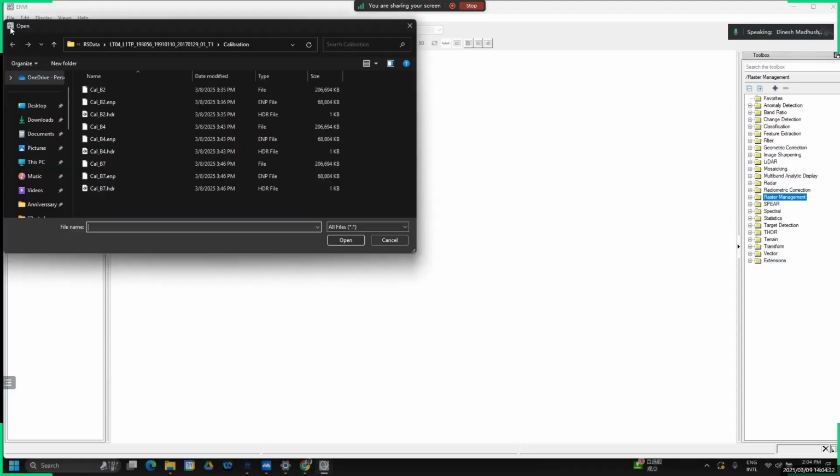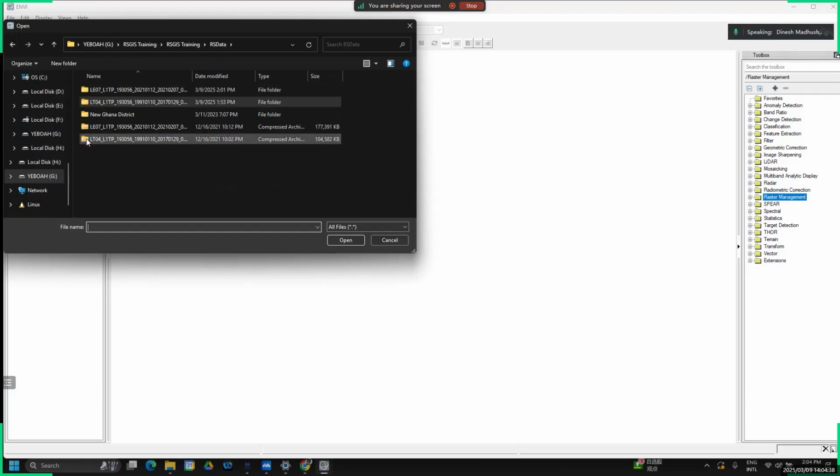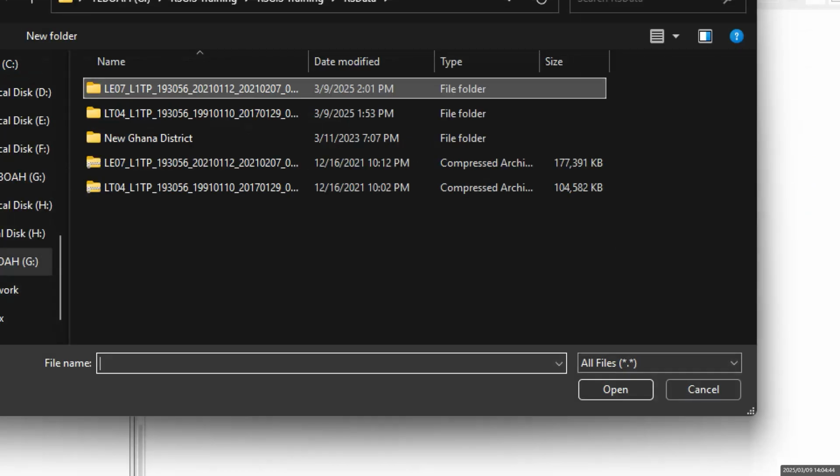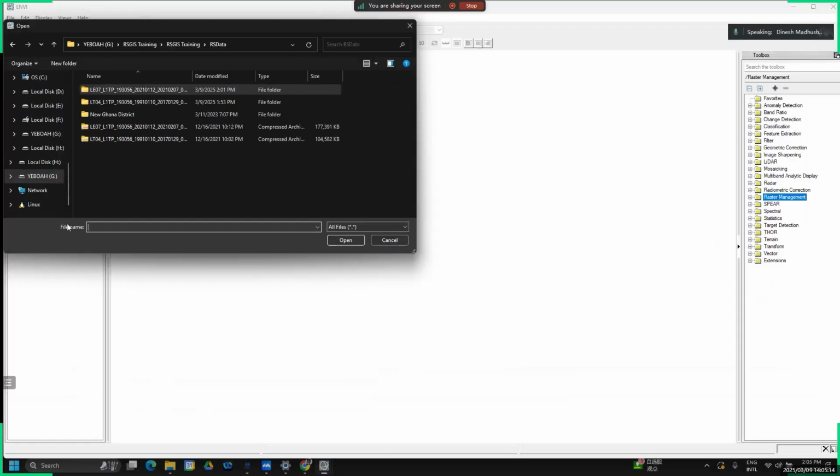You click on it, and you see that this dialog window appears, right? So you navigate to where you extracted your Landsat 7, this one. It was this zip, and we extracted to get this, right? Those who were here yesterday, which year is this? Looking at the variable, which year is it? Yeah, 2021. And the day, which day? 12, right? And which month? Okay, that's good. And then it's Landsat what? 7. All right, so you open that Landsat 7.